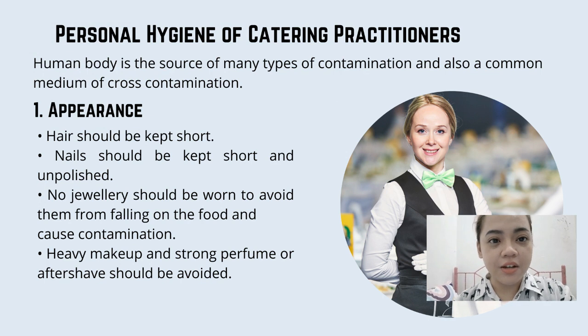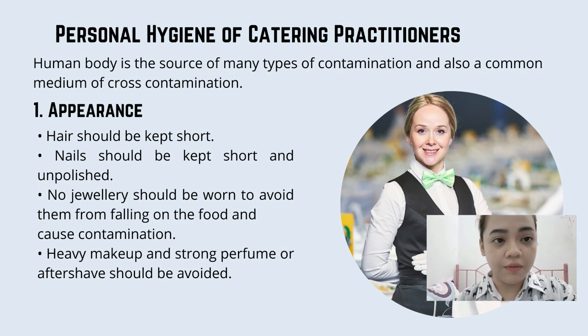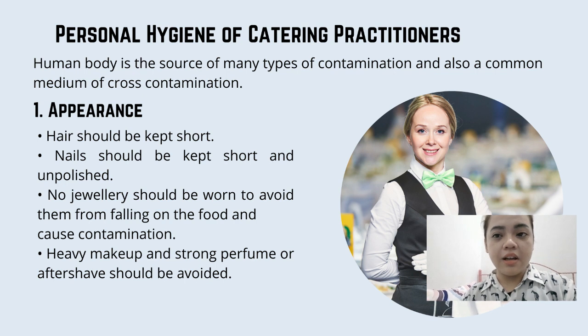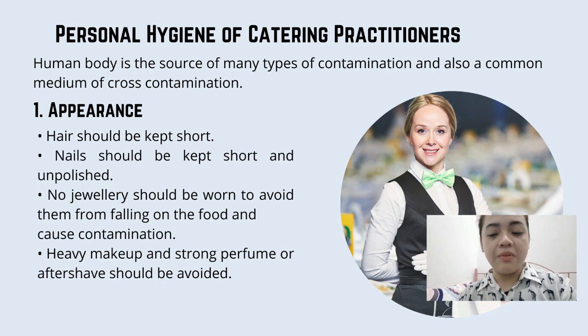Next, personal hygiene of catering practitioners. The human body is a source of many types of contamination and also a common medium of cross-contamination. Personal hygiene affects food safety as well as customers' impression of food premises. Appearance reflects a person's personality and will always leave an impression. From this personality, one's character can be formed and will make an impression on other people.